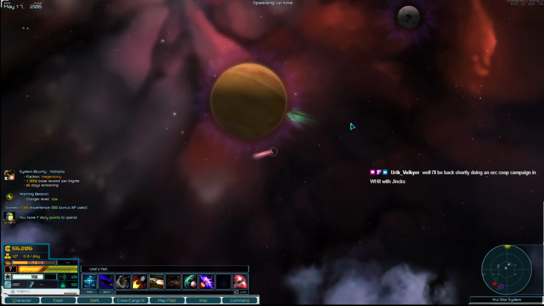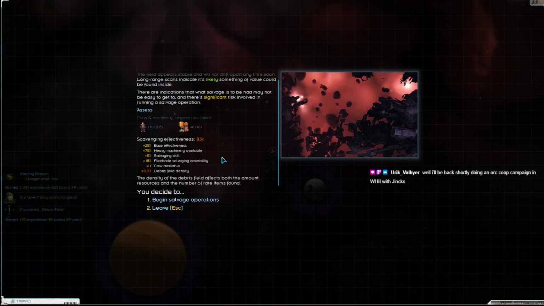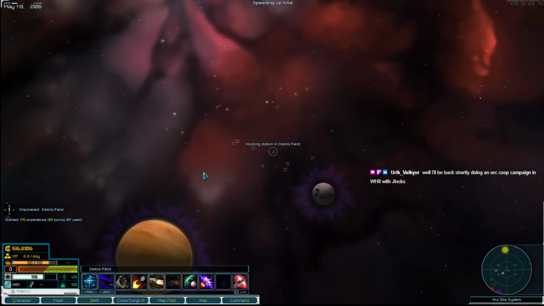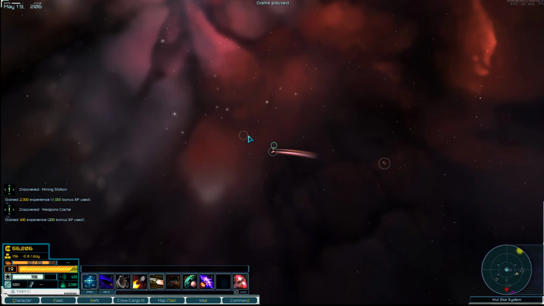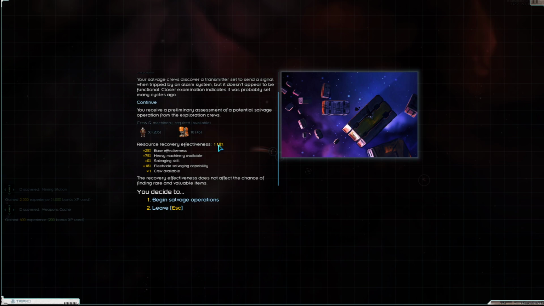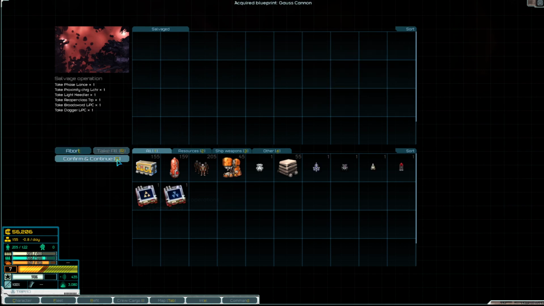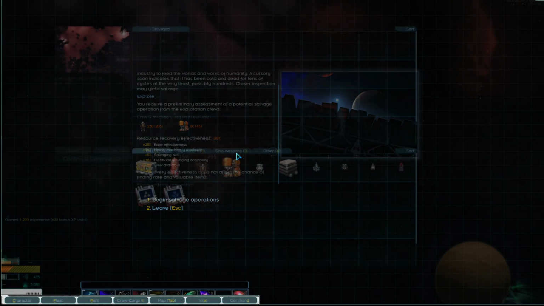Oh, so there was actually a low warning here. Salvage effectiveness 83% is not bad at all. Take it all. Mining station. Weapons cache. Okay, there's a signal gone out. 118%. Nice. Storm Needler blueprint straight off the bat. Weather Gauss cannon blueprint will take both of them. Let's check the mining station. 88. That's alright. That's alright.